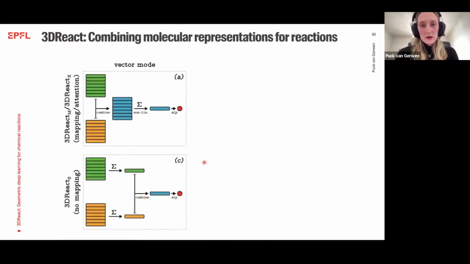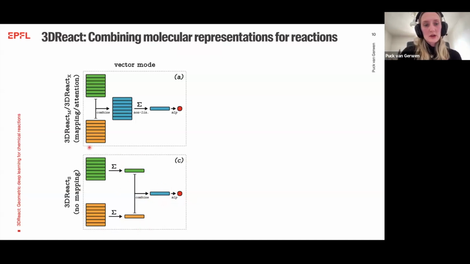But now, how to combine these representations for chemical reactions. If I first focus on the bottom left figure, this is the most similar approach to what I showed you earlier for how to combine these physics-based fingerprints for chemical reactions. Here, if I have these individual channels and I learn a per molecule representation, all I need to do is add some kind of pooling layer, which gives me a per reaction representation and I can make predictions.